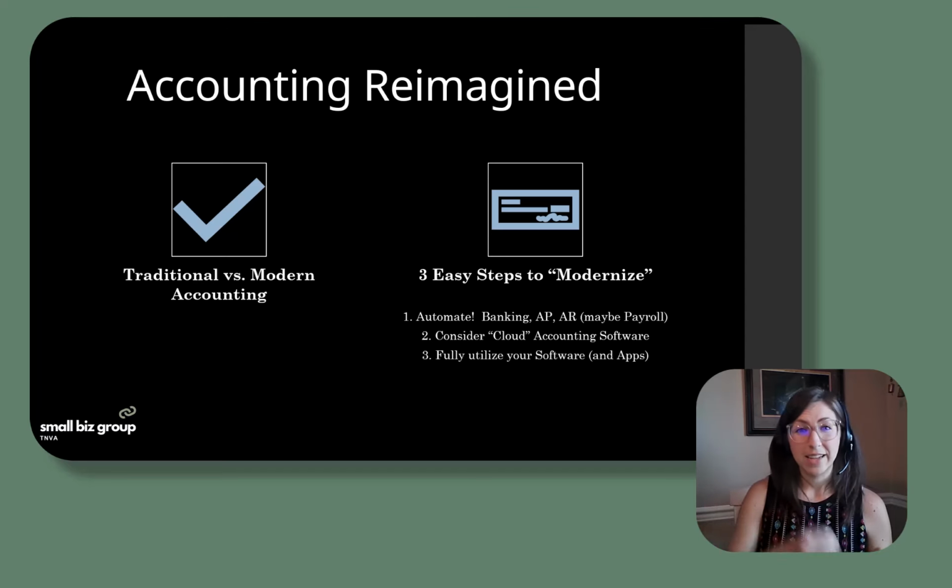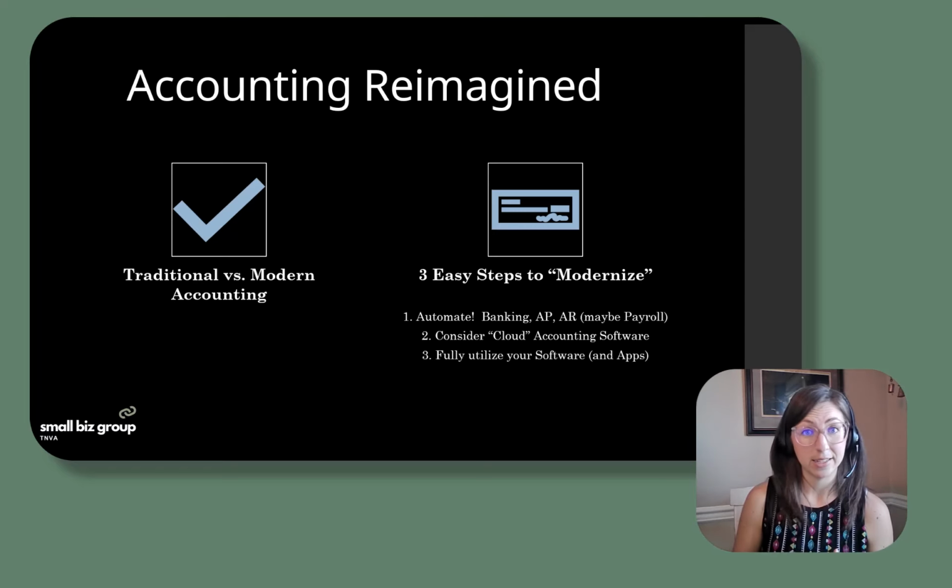Also, when you get the data in and you're doing it in real time, your reports are done in real time. So you've got cash flow information, profitability information right there in real time. So if you're needing to go to the bank to get a loan or something like that, you've got reports that are up to date. So that's very helpful.